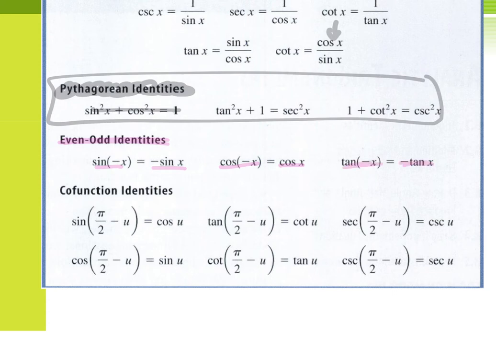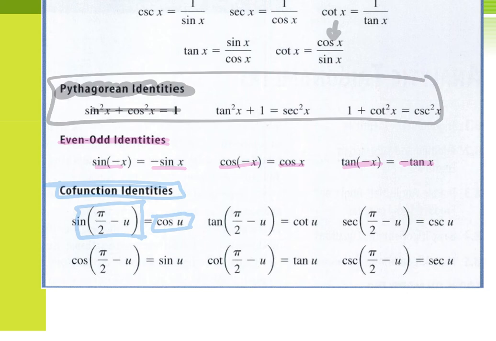So now instead of saying, here's, cosine is 3/5, what's cosine of negative x? Now you're just going to get to replace the words cosine of negative x with cosine of x. So you'll literally replace the words of it. And then the last one is the cofunctions, which we've also already done. Remember, sine goes with cosine, tangent with cotangent, secant with cosecant. We did these with the complements, but you'll also see these where you're just replacing the other with it. So if I see sine of pi over 2 minus an angle, I replace it with the cosine of that angle. And so on and so forth with the rest of them.